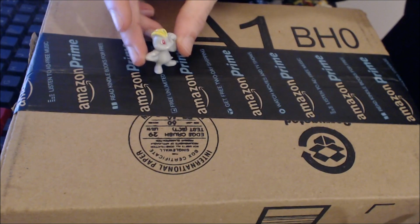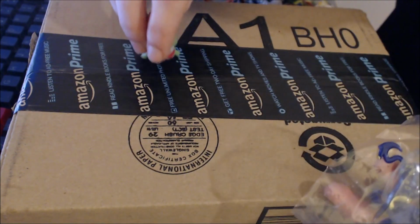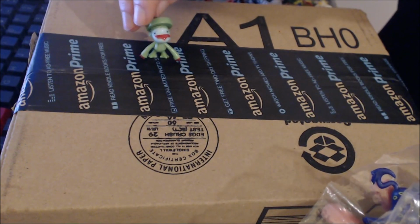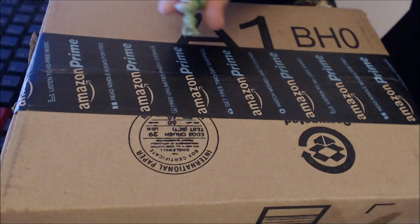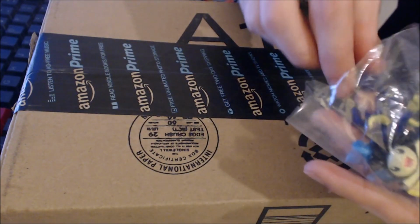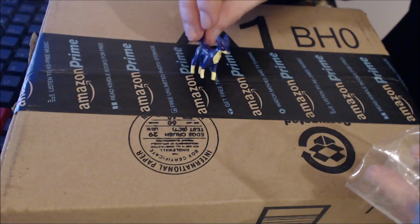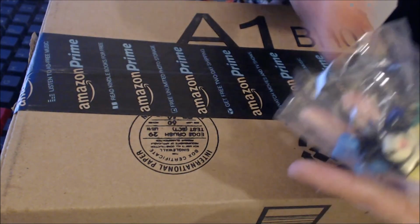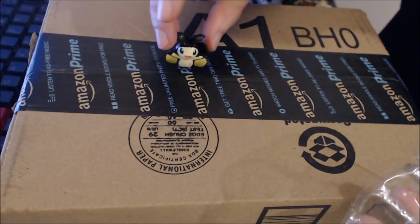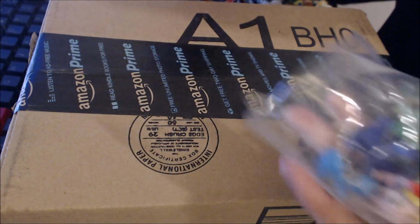Machop. Kind of an older, wider face Machop, but it's okay. We got the Lombre, so we're starting to piece together some evolutionary trees. Lombre's chin's got some funk to it. Liepard. Ignore the face, and it looks like a Liepard. We got the Emolga. Hey, looks like an Emolga. Something about the face is a little too round, though.